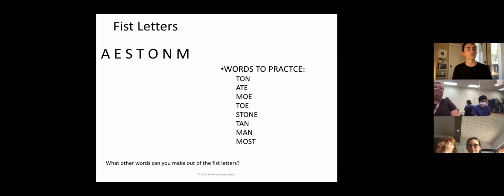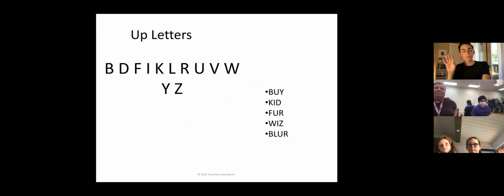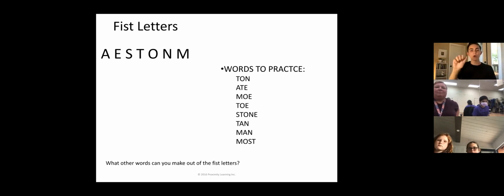All right, let's practice some more letters. These are fist letters. Those are letters that stay in this fist shape. So we have upper letters, which we'll look at next. These fist letters stay low, like A, E, S, T, O, N, and M. So let's practice those words with the fist letters.